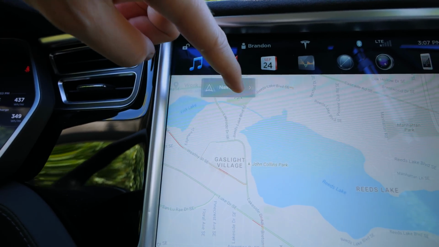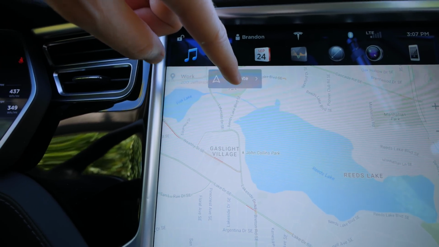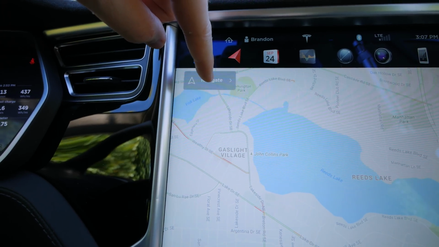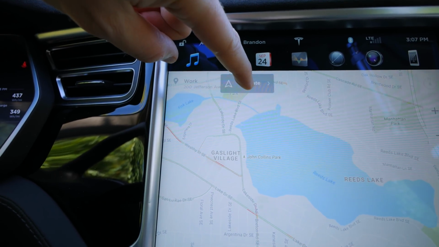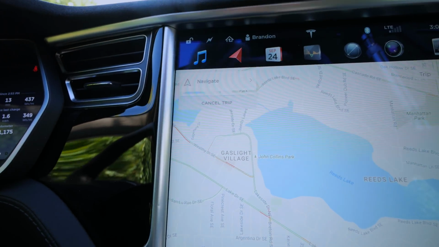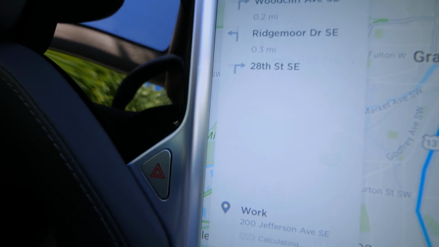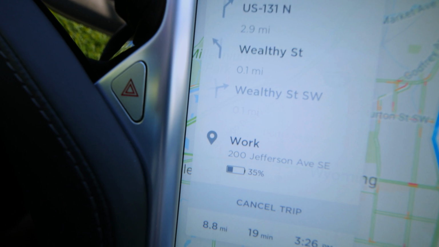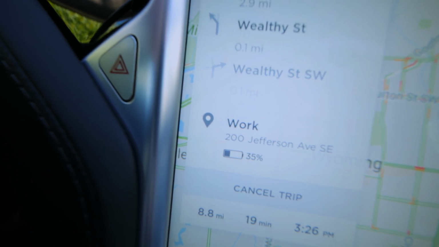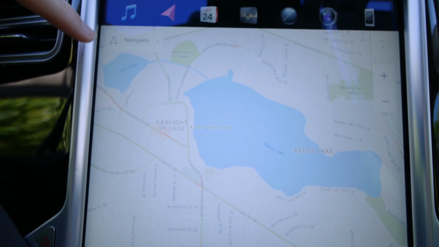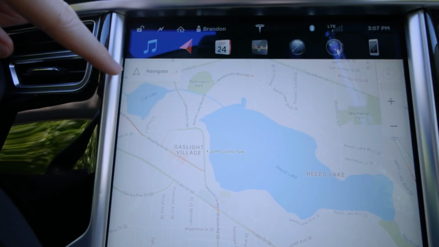I'm not actually at home right now, but it's showing the work one. So let's say I was at home and I flip this over like this, it would drop down and give me route information to work, including energy and time and all that kind of stuff, which is really handy having it always there as a button.